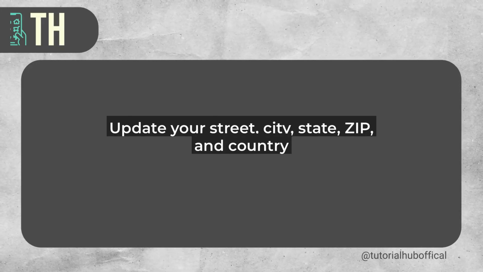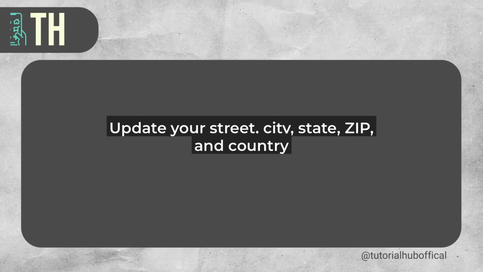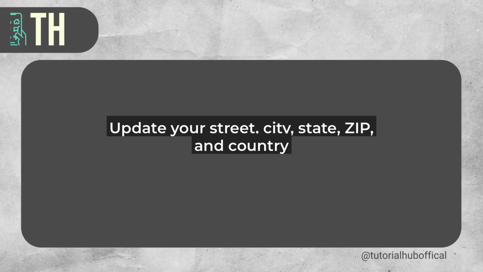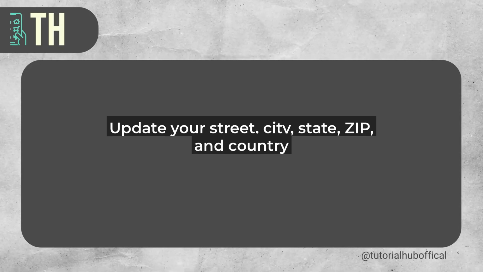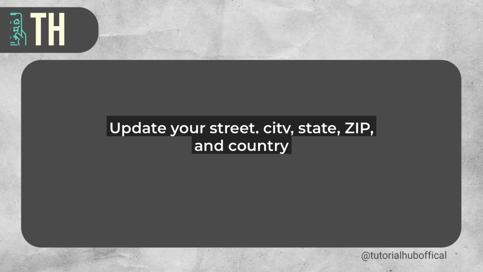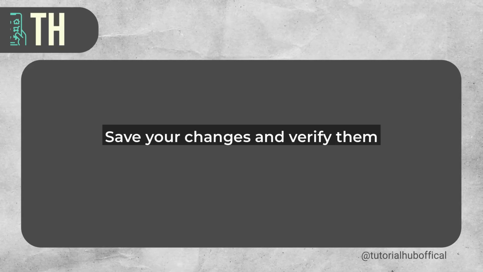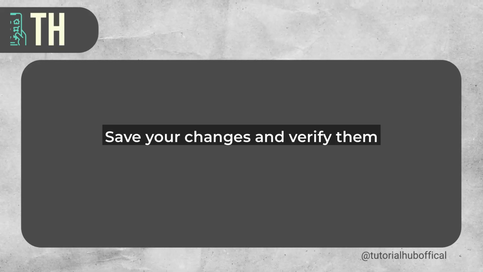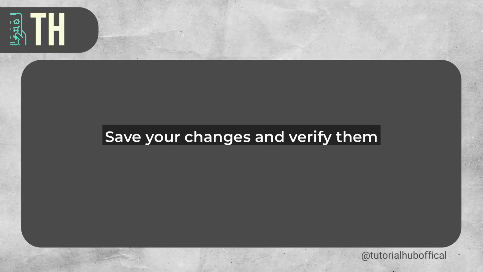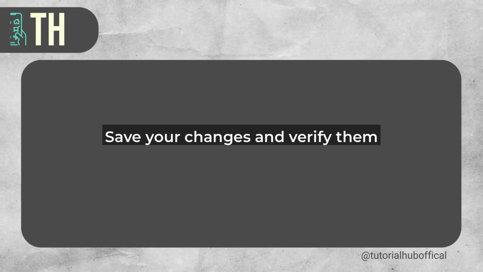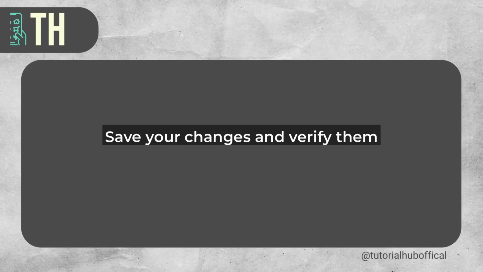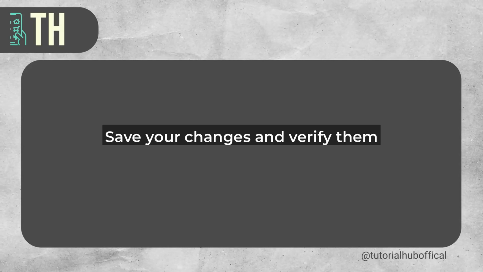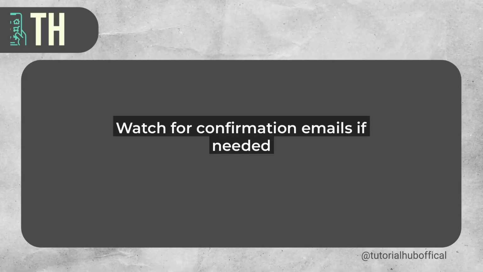After you've made your changes, hit the Save or Update button at the bottom of the form. Mailchimp might take a second to process it, so give it a moment. To confirm everything went smoothly, go back to your profile settings and verify that your new address is showing up correctly. A quick tip: if you encounter any errors, ensure you're using the right account permissions or check for any verification emails from Mailchimp. That's all there is to it. You've now successfully updated your personal address.